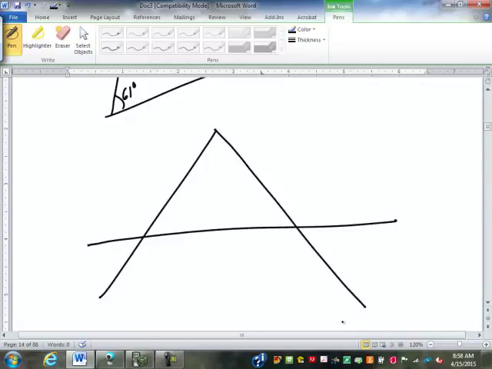So if I have this set up here, and I tell you that this angle here is 49 degrees, and that this angle here is 127 degrees, and I ask you to find this angle right here. What is it? How do I find it? What can I do? Do I know this angle? What is it? 49. Because it's got to be the same as that one, right?